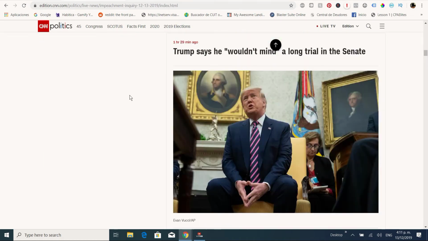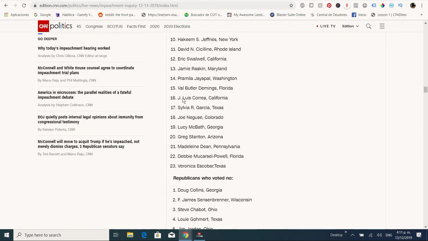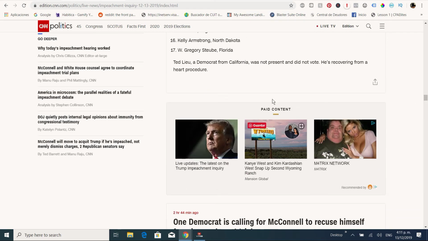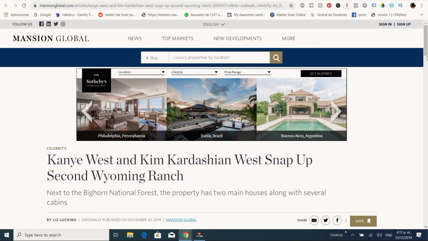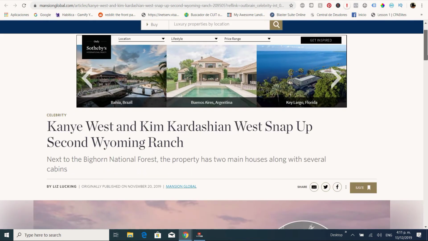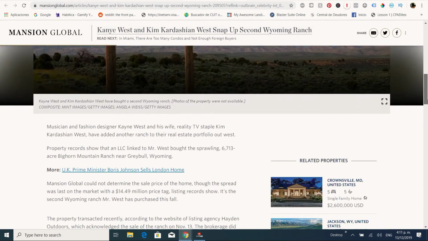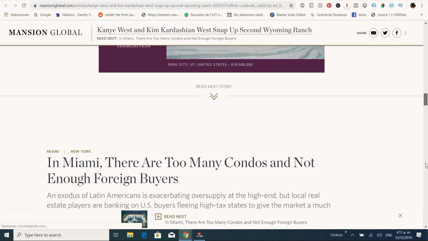So I think I clicked an ad here. It says Kanye West and Kim Kardashian West snap second Wyoming ranch. So the thing is that these people are paying Outbrain for you to get into this web page. Now, how do they get their money back? Obviously by placing advertising, as I told you.